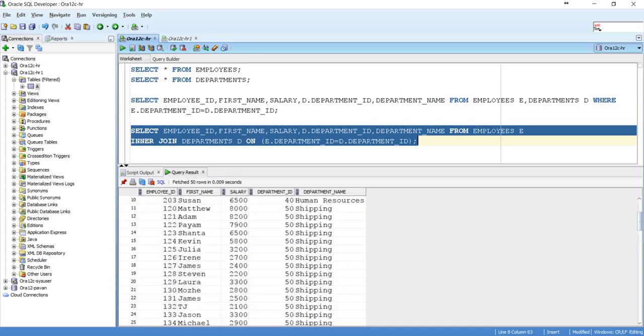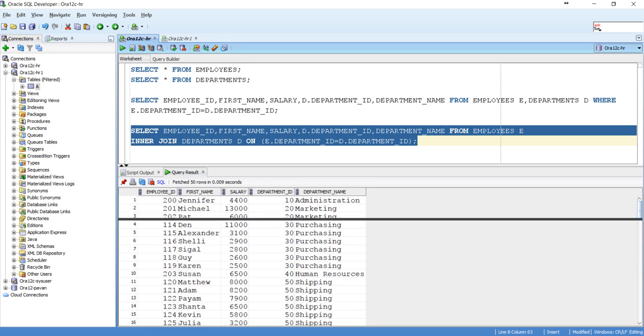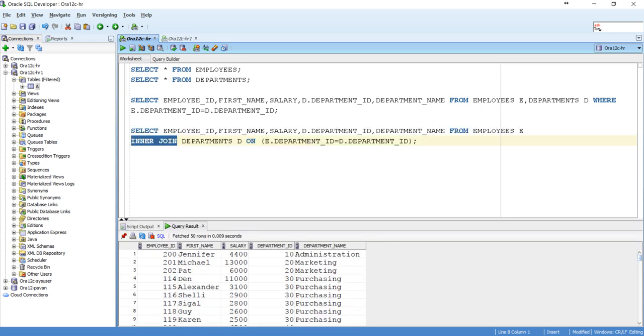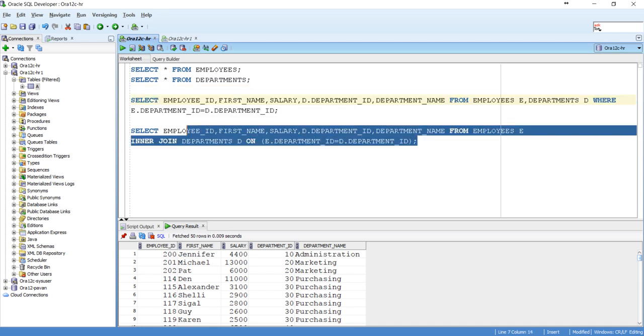This is basically called the ANSI format. Okay. So in Oracle, we can write joins in two different formats, and some people write like this and some people like this. The second method is the standard method, because SQL is the language common across all the databases like Oracle, SQL Server, MySQL, DB2. Every database follows the same standard.